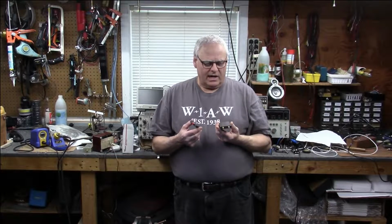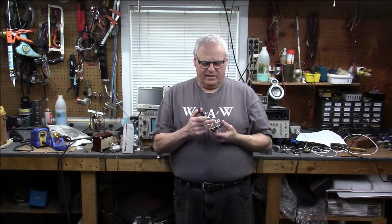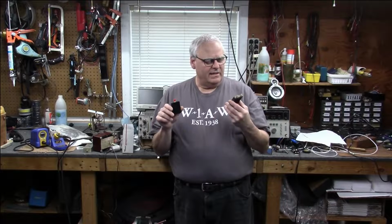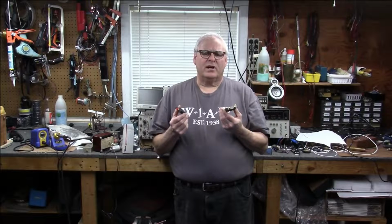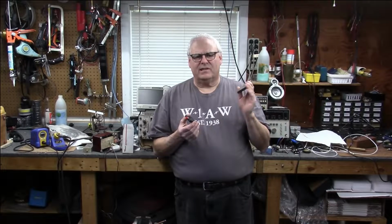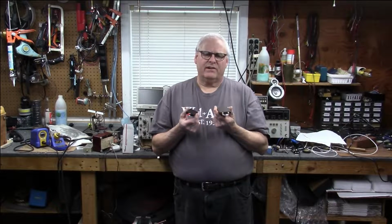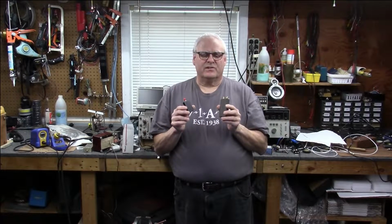So, regardless, the topic today is, you see a lot in the forums about R3, the resistor on the input of this device. And I think we're going to do a comparison between the Discovery and the HF Plus, starting in the middle of the AM broadcast band. We're going to have the exact same antenna. I have a little power splitter that will take the loop antenna, divide it into two equal powers, feed both receivers, and just take a look at the signal to noise or carrier to noise ratio, the carrier level above the noise on both of these receivers.